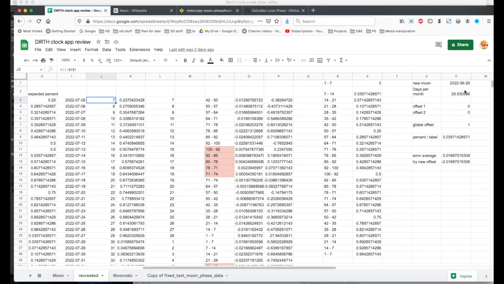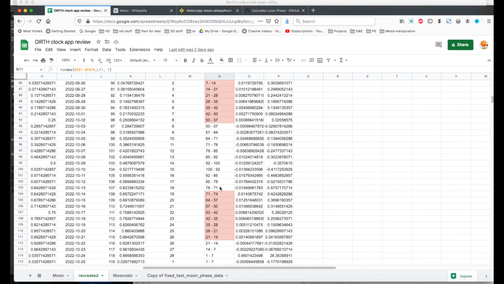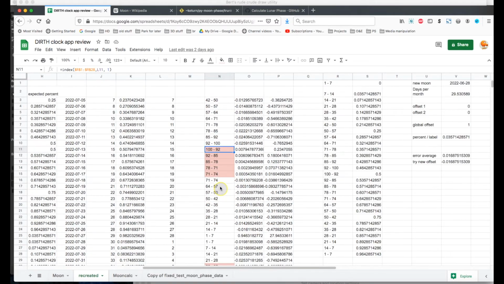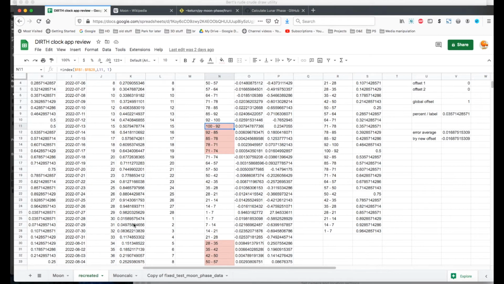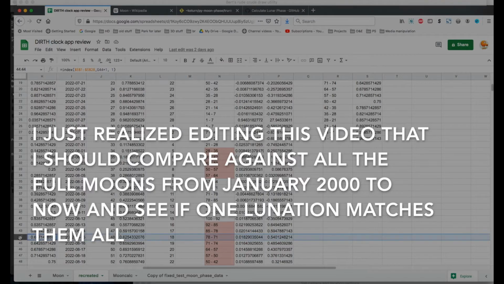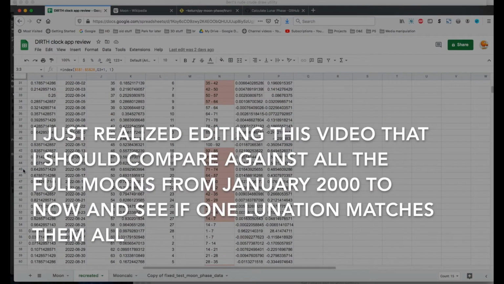So as you can see, what I did here was I based it on a similar principle. The last full moon that occurred was June 28th of this year, and based on July 5th, I calculated the number of days. To simulate what David Weiss did in his app, I just rounded it up to a whole number. But I tried to play around with different values to see if I could match as many days as I could. While I was able to get some days, I think the best I was able to get was up to the first 40 some days. So probably right around here.